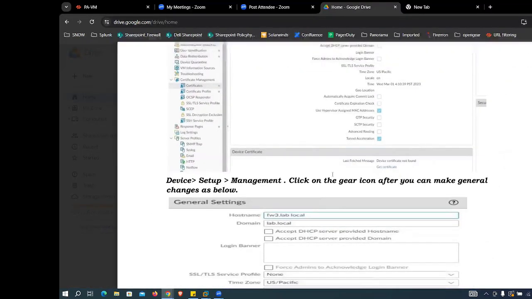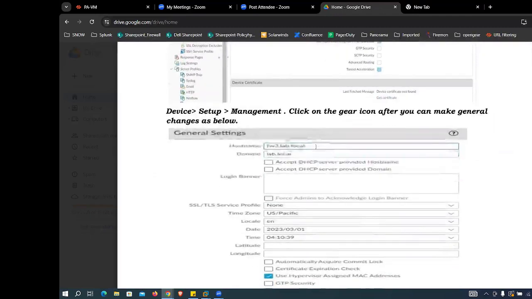After you make some of the general changes in the firewall, you can change the hostname of the firewall. In your enterprise network or organization, there could be a standard name to be assigned to the firewall for naming. For example, if you are in some region, you mention PAFW, and if you are in the Bangalore region, BNG, and if you are in Delhi, DLH, that kind of thing. If you want, you can do that.